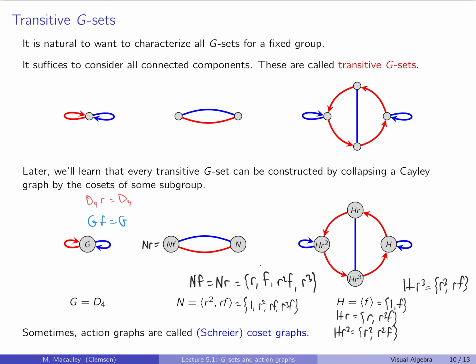So we're seeing different ways how G-sets arise. This should remind you of when we saw groups in the beginning of the course, and we had some Cayley graphs labeled with configurations, others that were labeled abstractly, and others that were labeled with group elements. Now, instead of the elements being the only things we can label with, we have cosets of arbitrary subgroups. And the elements are a special case of cosets of the trivial subgroup. So that's one way to think about how G-sets generalize groups and how action graphs generalize Cayley graphs.